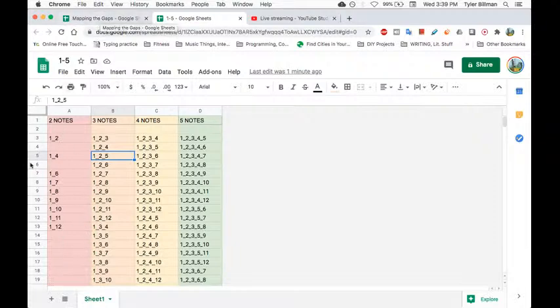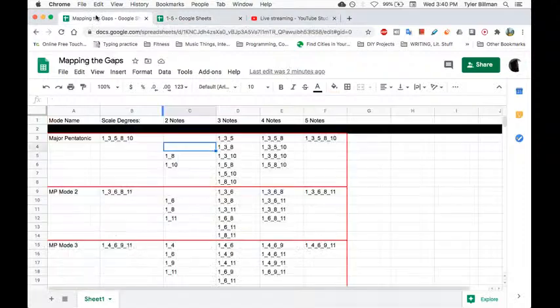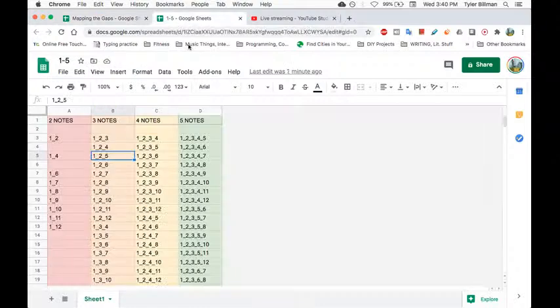So, for 2 notes, I already know the answer. All you have to learn is the major pentatonic scale and its modes, and the major scale and its modes, and at that point, in every key, you have got access to every single set of 2-note intervals that you can possibly play in music.